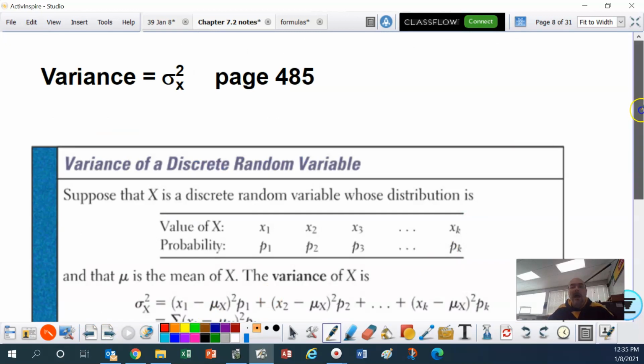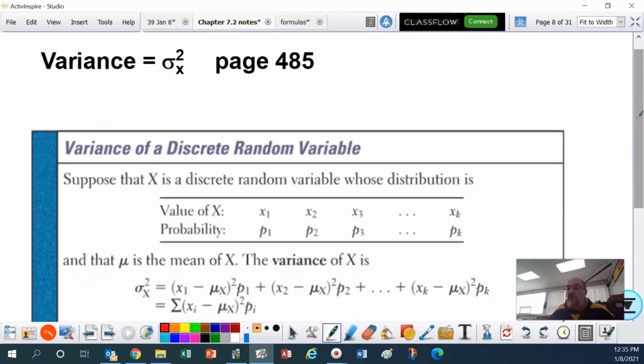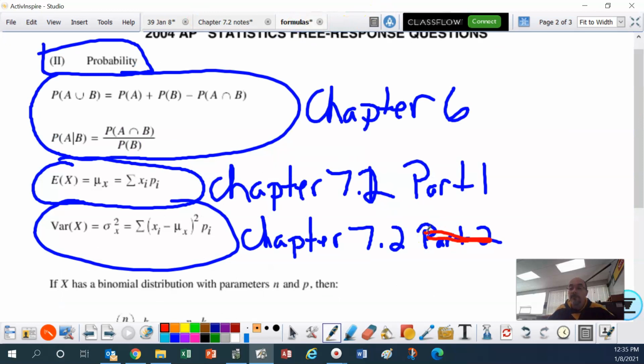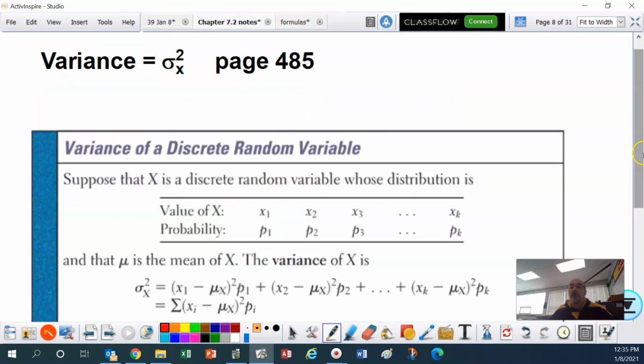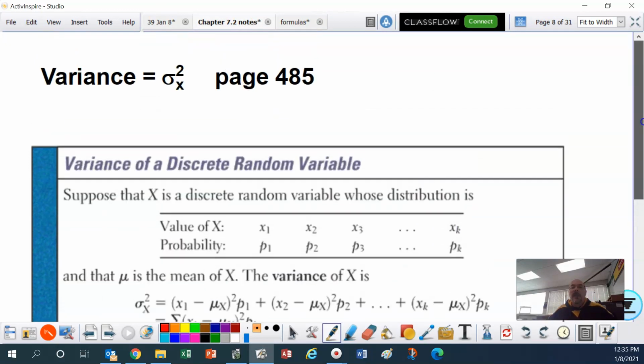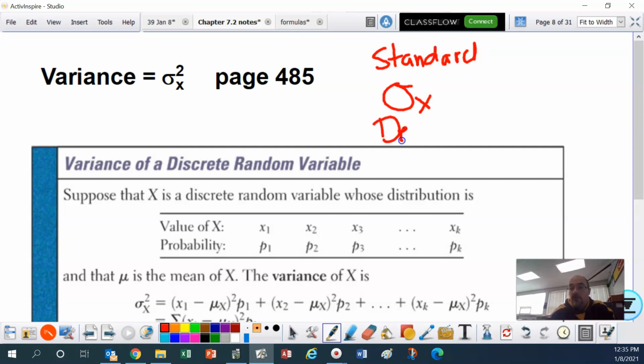All right. I had said earlier that we weren't going to look at variance, but we are going to look at variance. Okay, so on the formula chart, we're going to do this now. So this is still part one in the video. So here we go. So variance. If you remember, ladies and gentlemen, this is the standard deviation, right? Standard deviation.